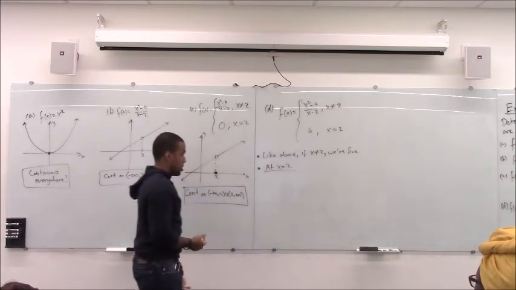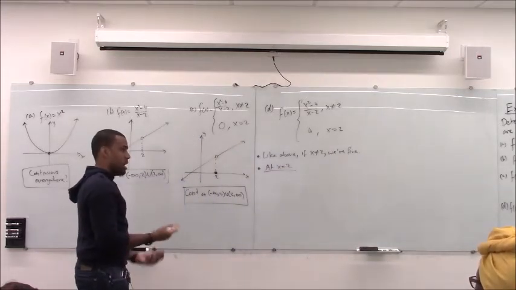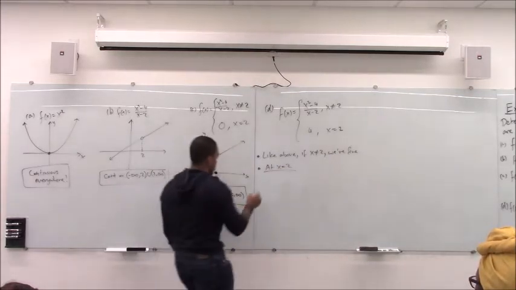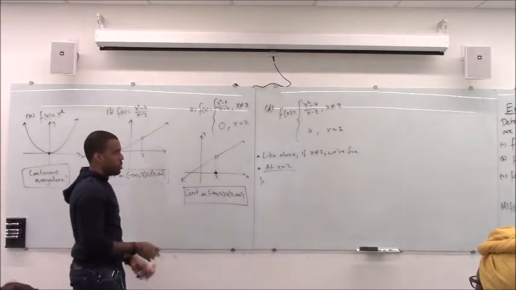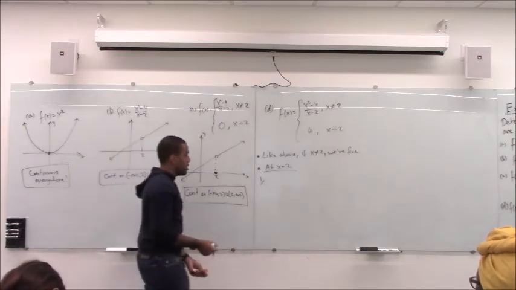Now once you start to go in there and examine that, now is when you apply the 3 rules. We're going to say, okay, start with step 1. We have to check 3 things. So if we're not at 2, we're okay. What's going on at 2? Check if the 3 things work out.